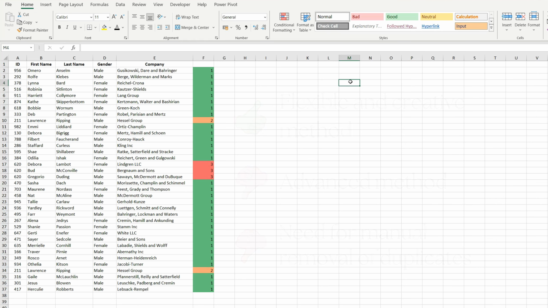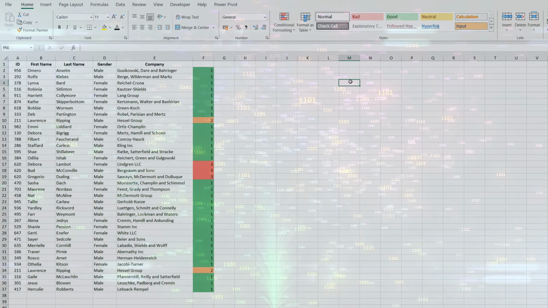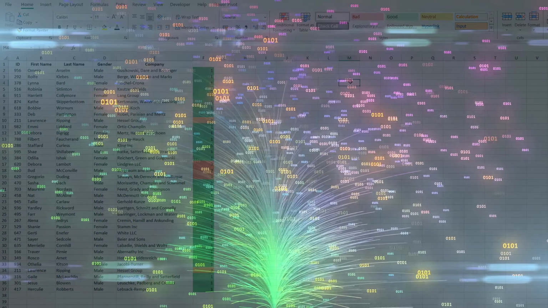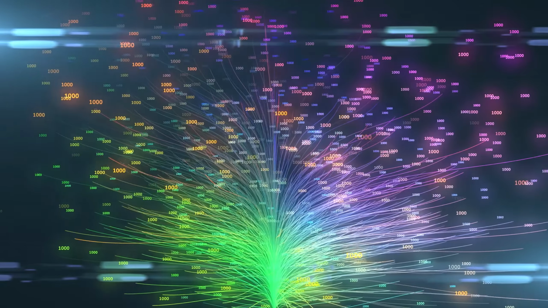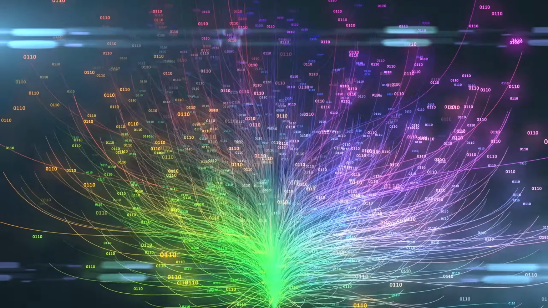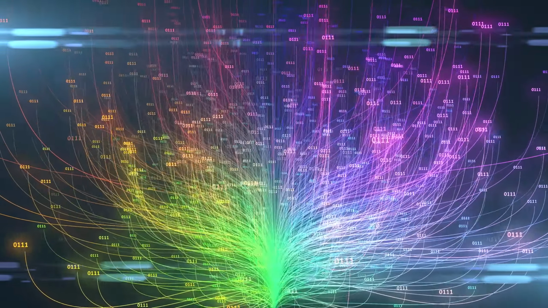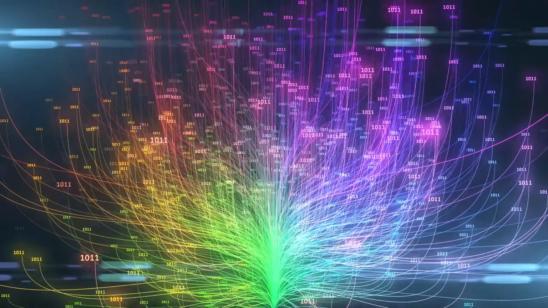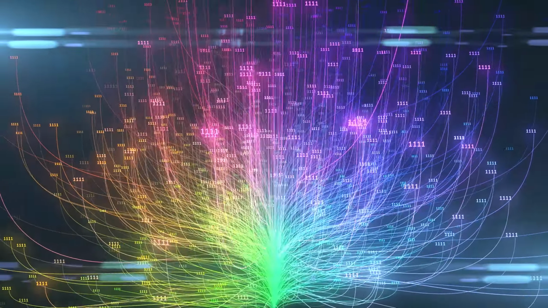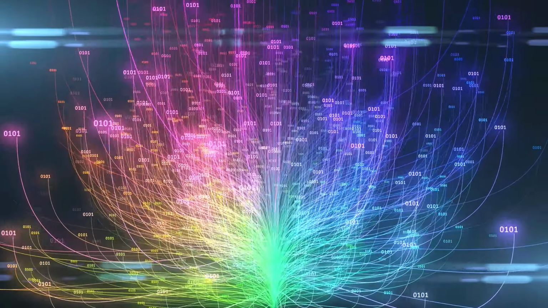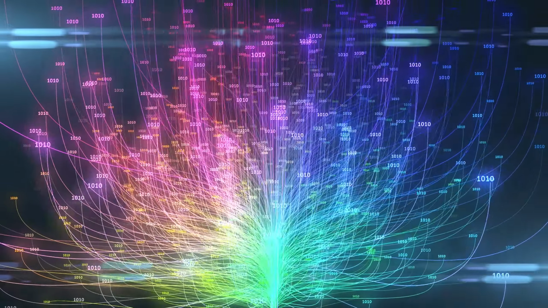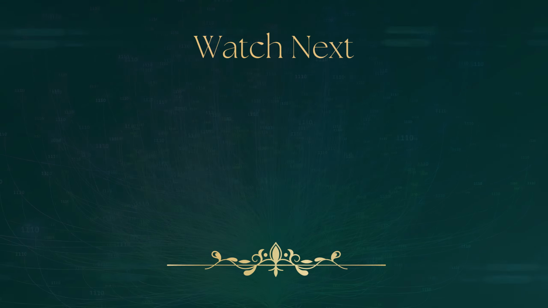As we saw, conditional formatting played a crucial role not only in the second method, but also in this last example by providing clear visual clues. And this is its strength. However, conditional formatting can be useful in so many other situations. To master this powerful tool, make sure to check this detailed tutorial that appeared on the screen.